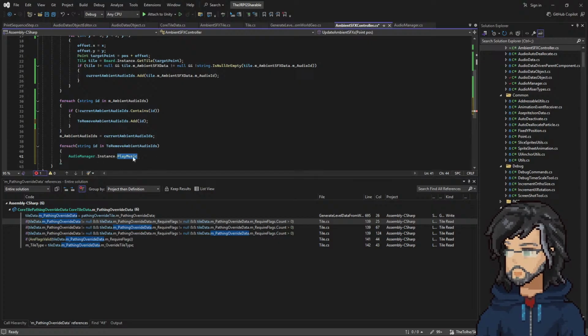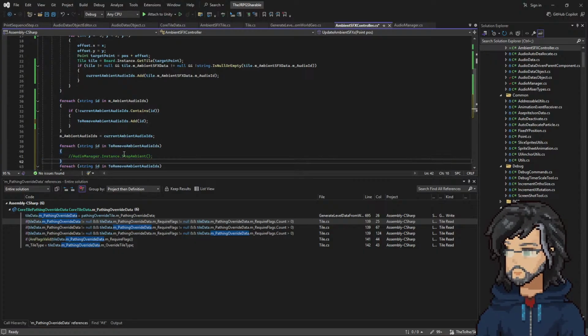Okay, but regardless, we'll have some sort of stop call here that will be stop ambient, and then we'll give it the ID that we want it to stop. But we're also going to want to start some new audio effects as well.